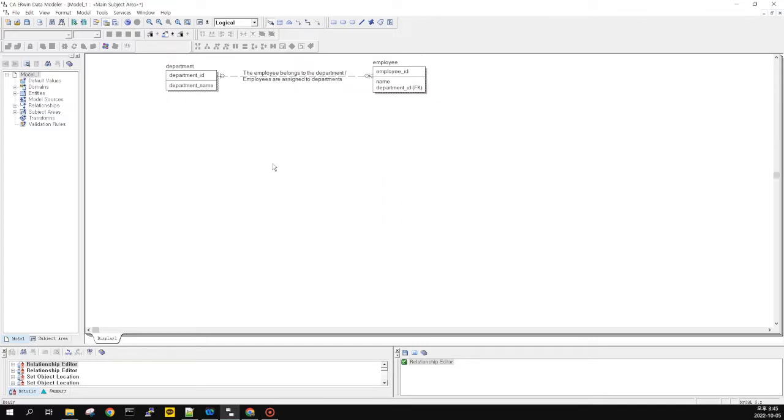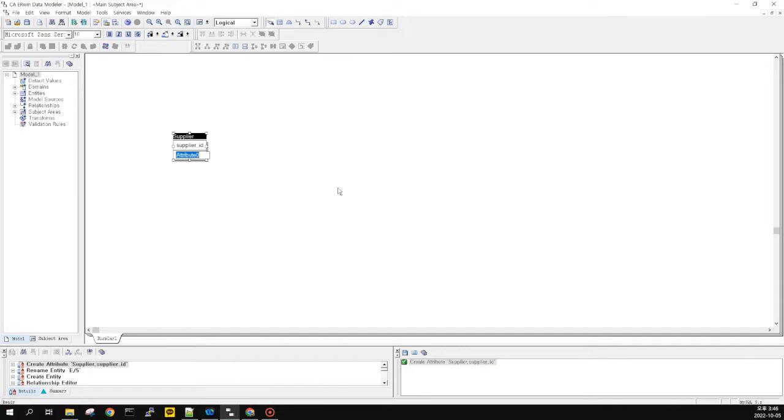Then we can practice many-to-many relationship. Let's make an entity about supplier. Its primary key is supplier ID, and the attribute is name.